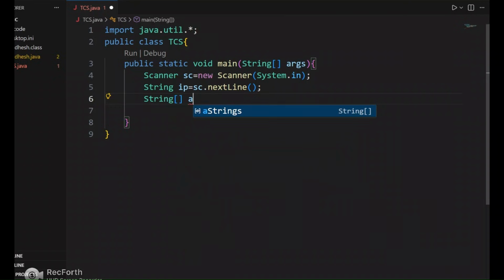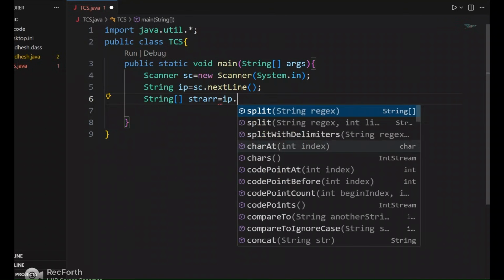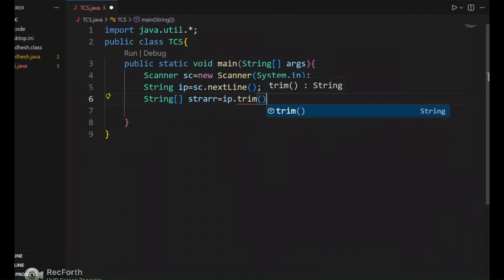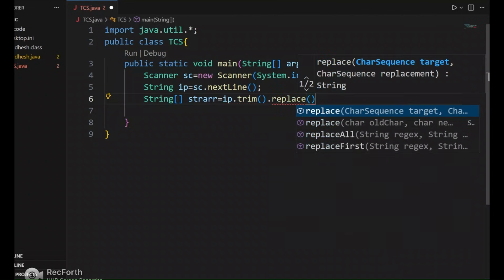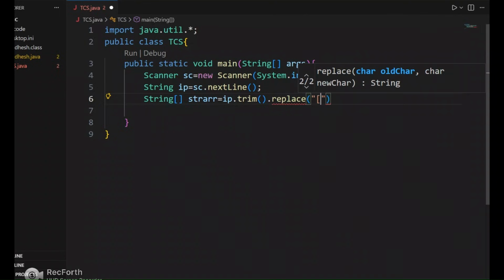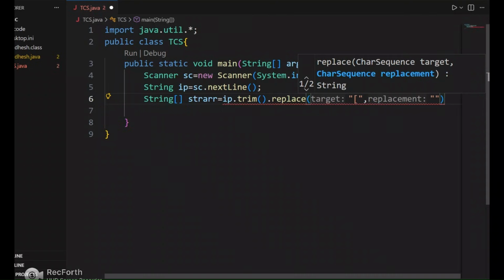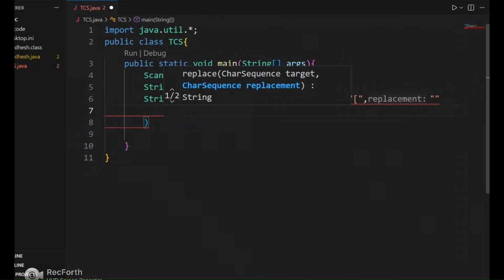It is a string array. We will apply the trim method first, then we will replace whatever is mentioned. If it is an open square bracket, we will replace it with an empty string.